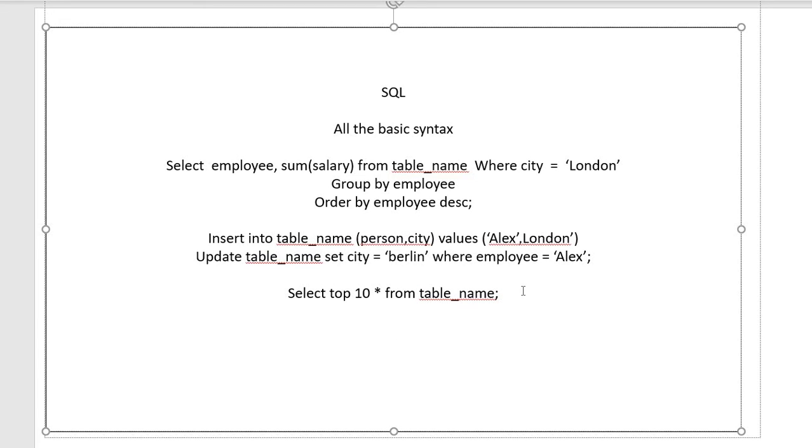Similarly, you can use top 10 here. If the table has 100 records, 200 records, it will show only the top 10 records based on your condition here. So in this way also you can do some kind of investigation in your work.